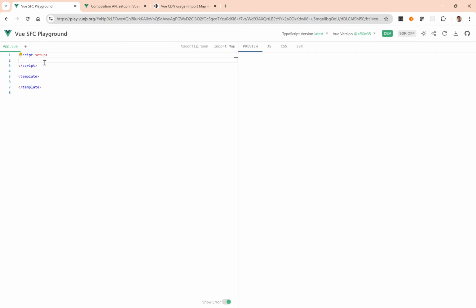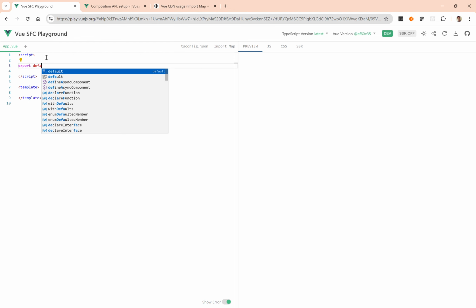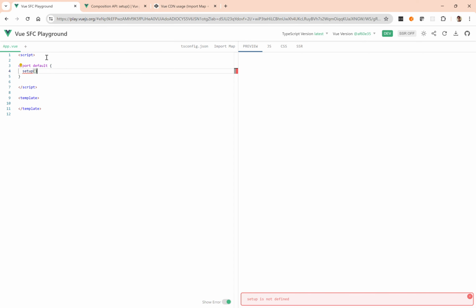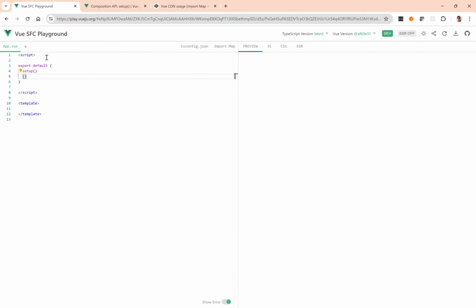So it has a lot of advantages which we can see in future videos, but there is also a way to write the setup hook this way, where you can export default and then you say setup, and here you can write the setup hook.